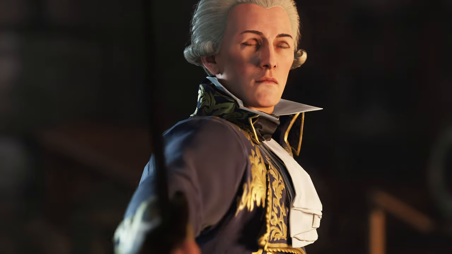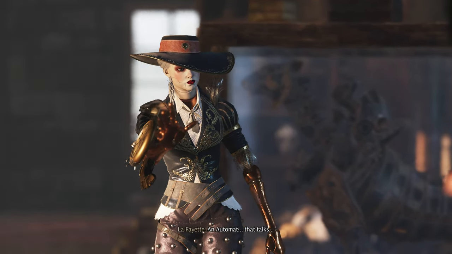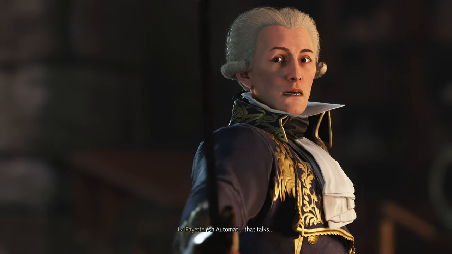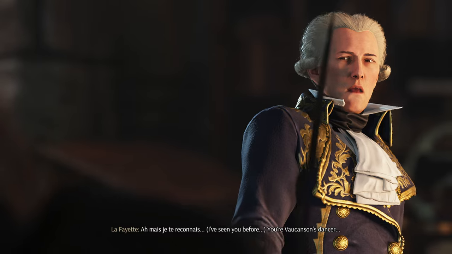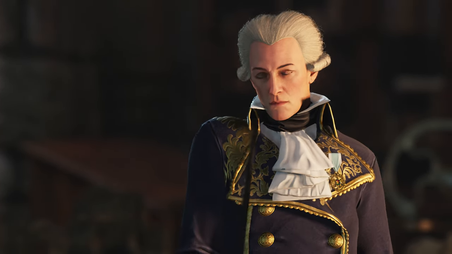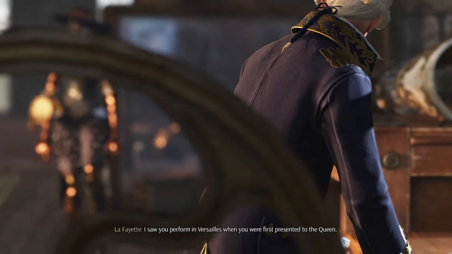Bonsoir. Peace. I was given orders to come here. An automat that talks. Mais je te reconnais. You're Vaucanson's dancer. I saw you perform in Versailles when you were first presented to the Queen.